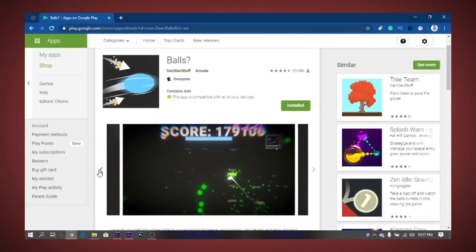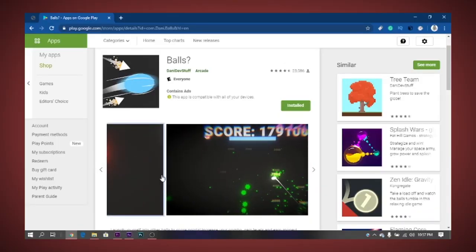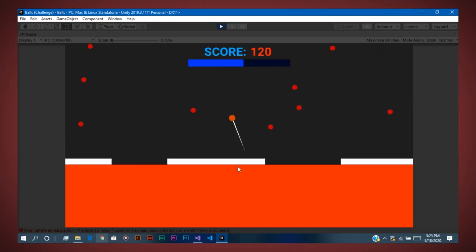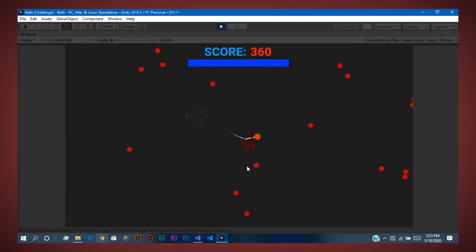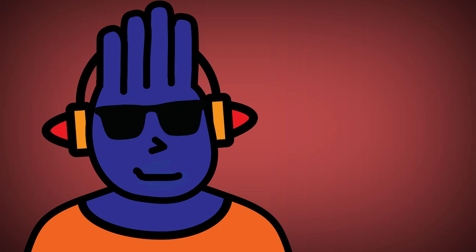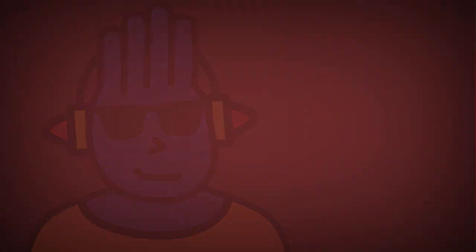Zoops! I know most of you guys are familiar with this game as well as the developer. Well, here's a challenge, to make this game in one day. It's not like the original, but come on, I'm not that experienced in game development as he is. Seriously, I'm not. So enough of that and let's get started.